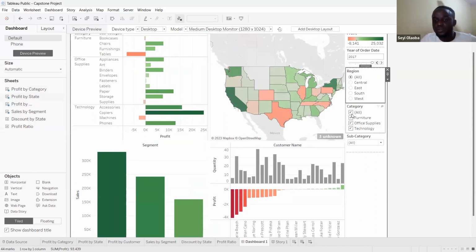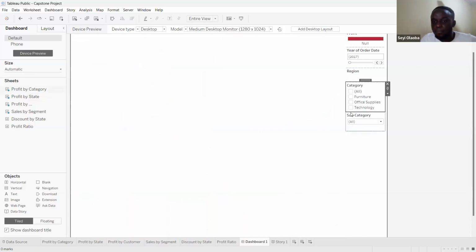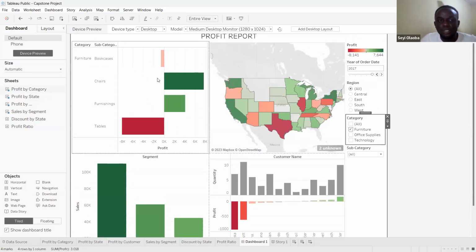So here, if I choose furniture only, this is what I'll get. For furniture, you can see that California still has the highest profit for furniture. No, I think New York has the highest profit for furniture.